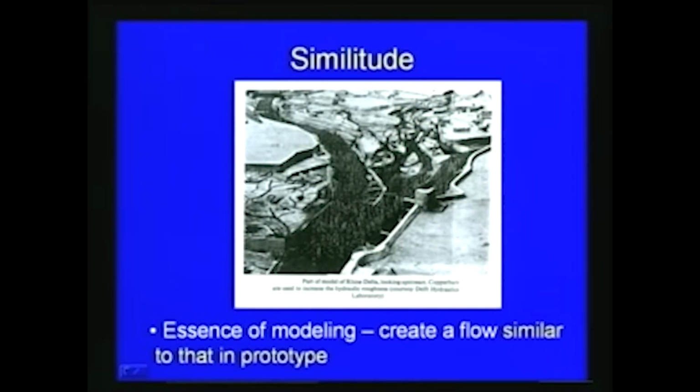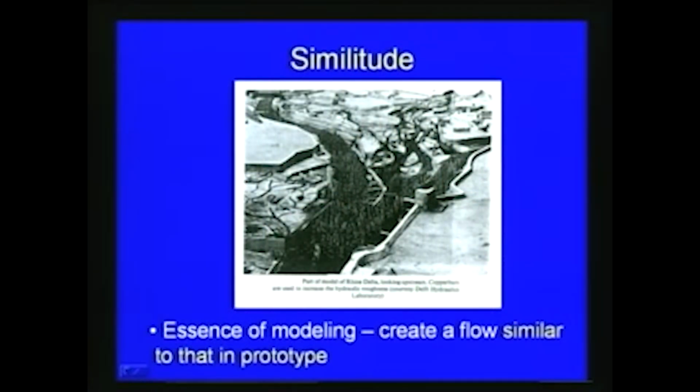Here you can see in this slide a model of an estuary problem, wherever a river is joining the sea. Various aspects you can see here: as far as the scale is concerned, the length scale, the width scale or depth scale, we may not be able to follow the same way, so we have to scale appropriately. And also we have to see how the velocity of flow coming from the river to the sea is behaving, and then we have to consider the various important forces. So the essence of modeling here is to create a flow similar to that in the prototype. That is very important.